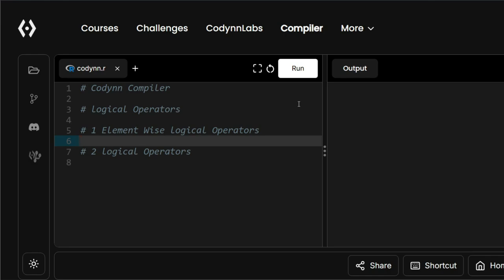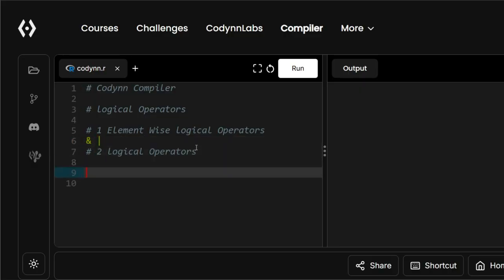One is the ampersand symbol, and then the pipe symbol. So these are the element wise logical and and element wise logical or. And then there are the logical operators, which are double ampersand symbols and then double pipe symbols. Well, these are logical operators in general. Now beginners might wonder what is the difference between these two.